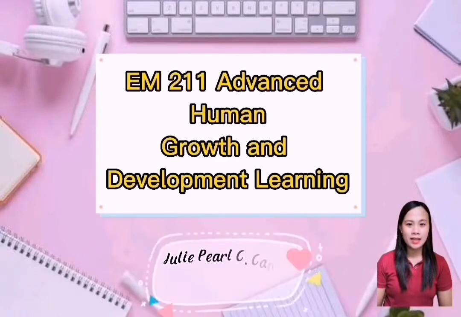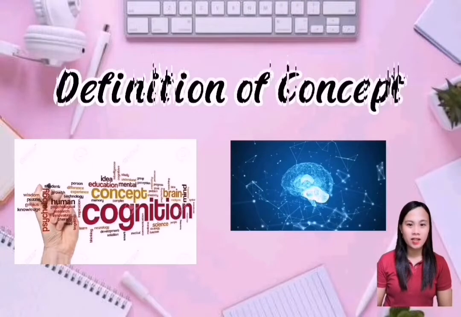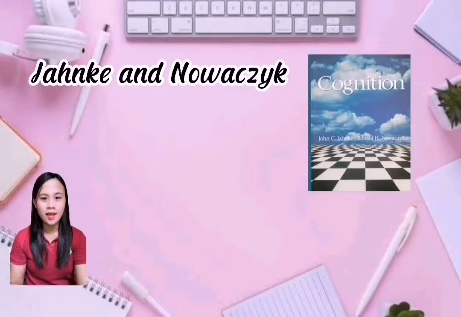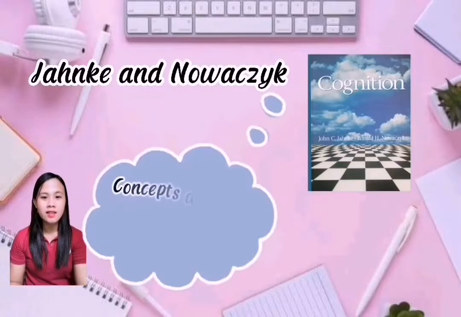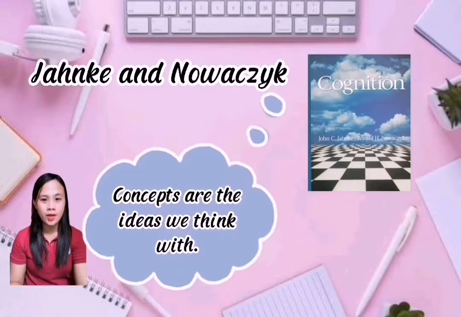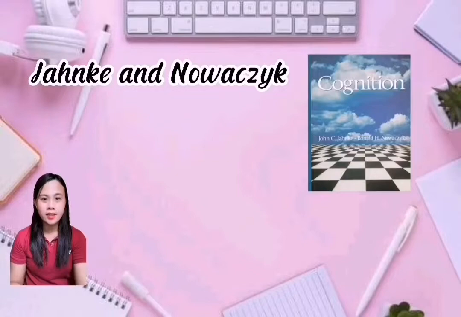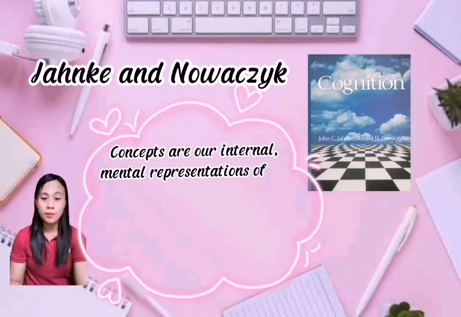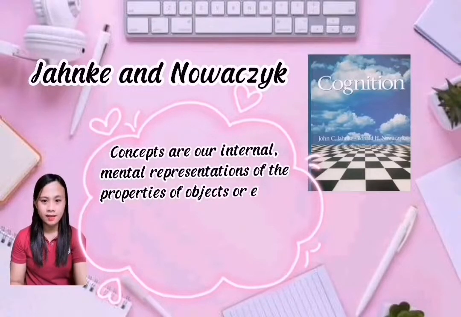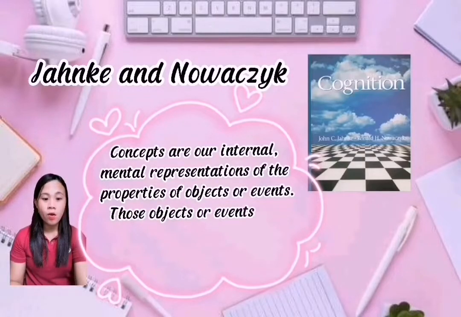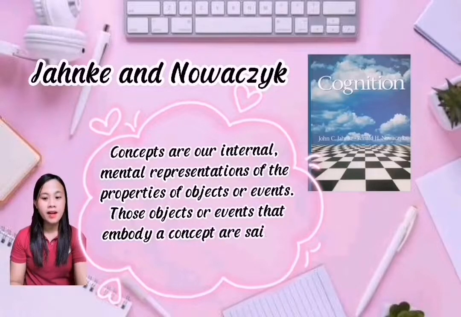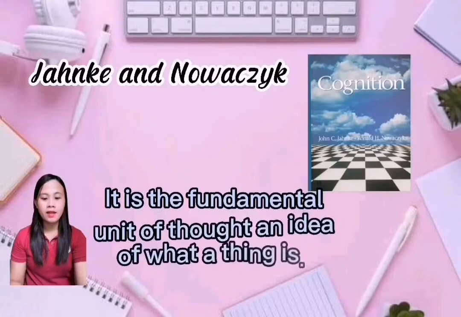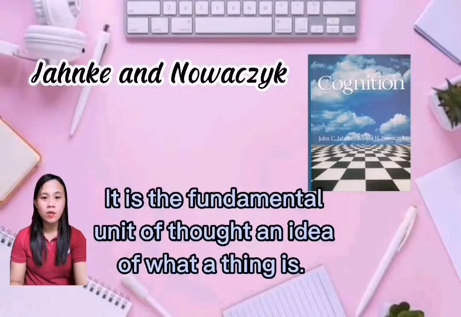I am Julie Pearl Canoy, and I'm going to discuss the definition of concept. According to John Key and Nowakzik in 1998, concepts are the ideas we think with. Expressed more technically, concepts are our internal mental representations of the properties of objects and events. Those objects or events that embody a concept are said to form a conceptual category. It is the fundamental unit of thought, an idea of what a thing is.